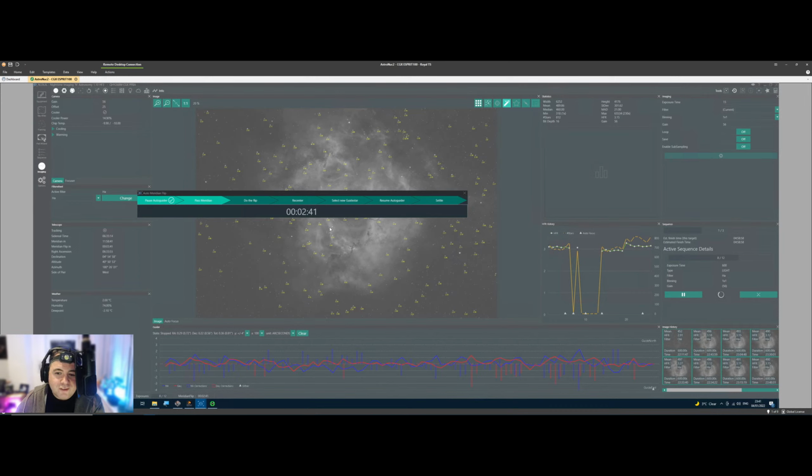Because I had one disaster in SGP where it did a meridian flip and then started to try and basically go to a position that it shouldn't have gone to, i.e. the counterweights were nearly pointing to the zenith, is all I'll say. I always go out and watch it. So I am literally going to disappear in about 2 minutes, just to make sure that when it flips over to the other side, nothing goes wrong.